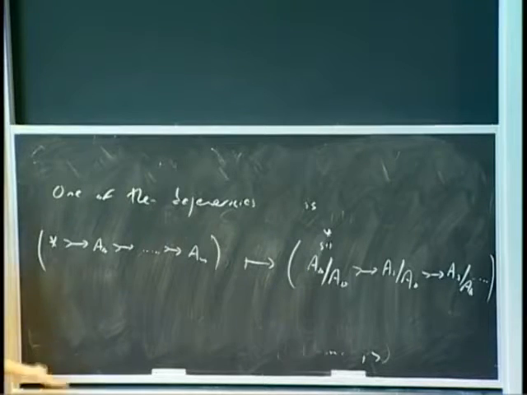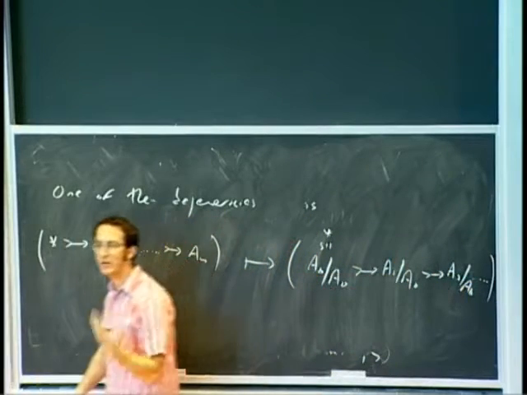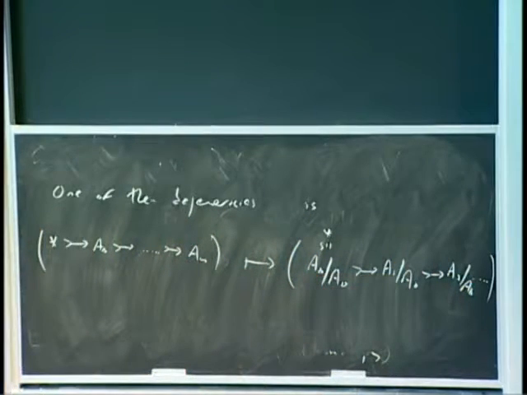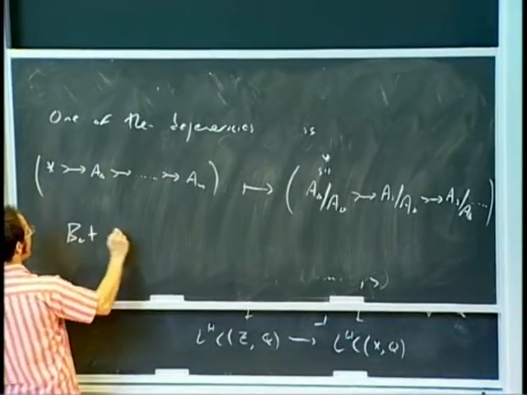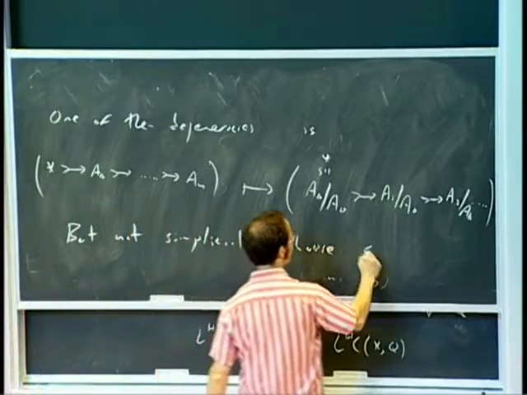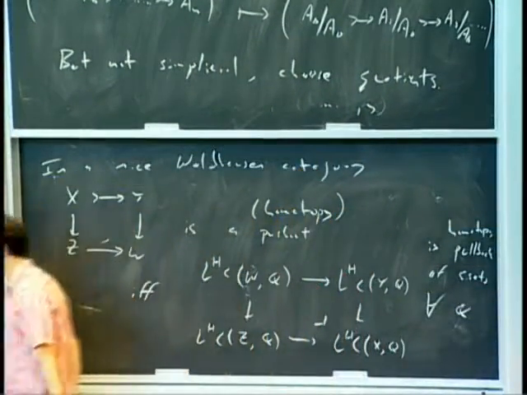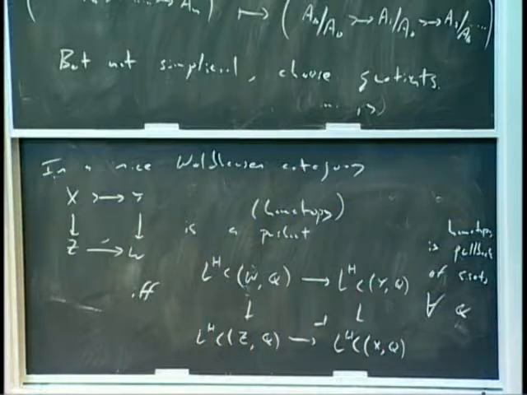But this doesn't form a simplicial object, because cofibers are defined only up to isomorphism. And that's not good enough, right? For simplicial identities to hold, they have to hold on the nose. So this isn't a simplicial object, because you have to choose the quotients. So how do you fix this problem? Well, the standard philosophy for fixing these things, maybe not standard at the time, but now standard, is just make a choice to begin with and put that into the structure of the object.